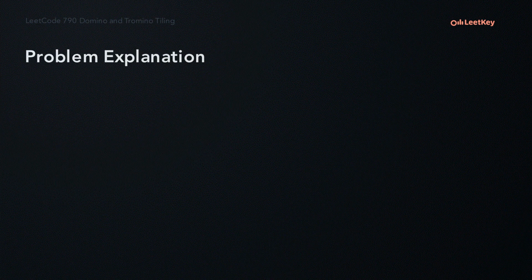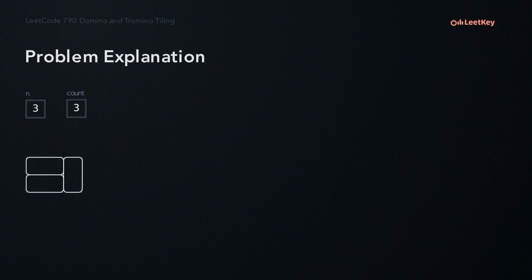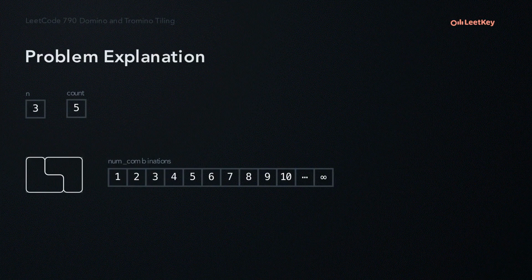What this is really asking is, we are given a number n representing a number of rows in a game board. We have domino tiles and Tromino tiles, both of which can be rotated. You want to see how many ways you can place and arrange tiles to fill a certain size board. Since the number of tiling combinations grows exponentially with the board size, the total number of combinations may be huge. So, to prevent an integer overflow error, the problem asks that we constrain our counting within some range, modulo.